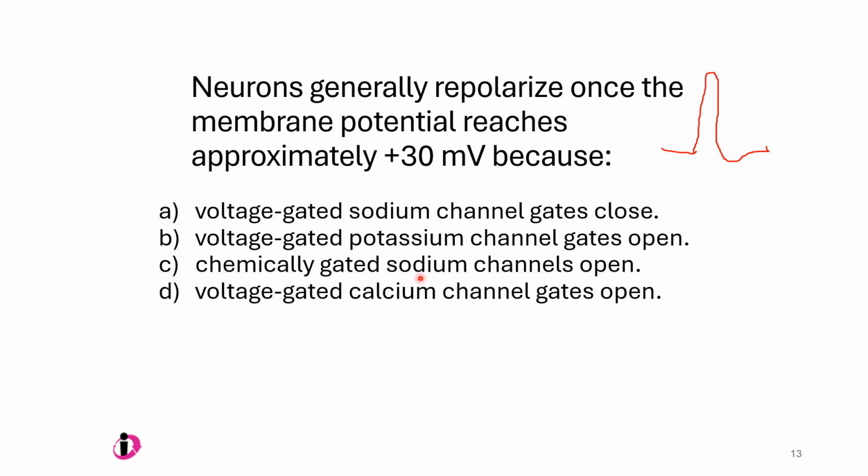Let's talk about what's going on with C and D. C is talking about chemically gated sodium channels. Well, chemically gated sodium channels are involved way down here in the initial postsynaptic potential, the one that may lead to an action potential. But chemically gated channels aren't involved in an action potential in this phase, either depolarization or repolarization of the action potential itself. So it can't be C. And then D. Well, in this particular chapter, we actually haven't talked about calcium channels at all. We're going to talk about them a little bit with neurotransmitters, but calcium channels are not what's causing the action potential of a neuron. So the answer to this question is B.